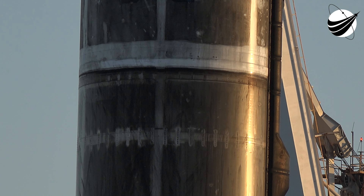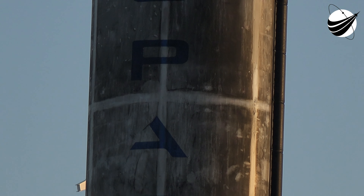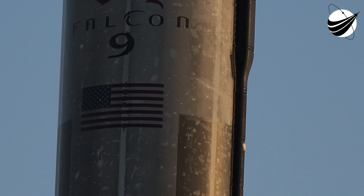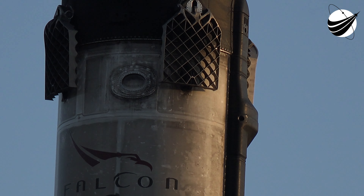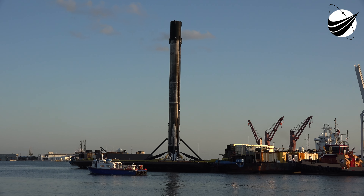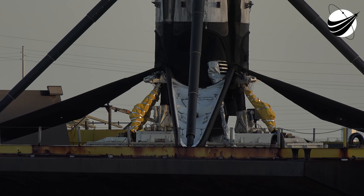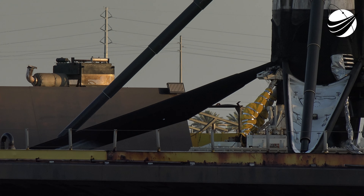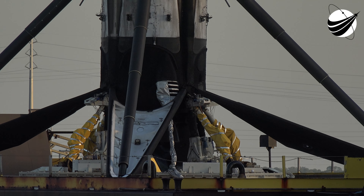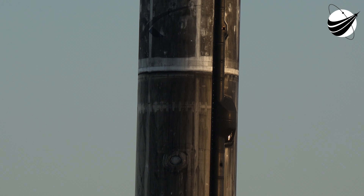Now we're just a little more than a minute and a half away from the final burn, continuing to follow nominal trajectories. The soot you see on a rocket indicates it's been flown before. The rocket-grade kerosene, RP-1, that powers Falcon 9 is carbon-based, and when you burn it, it creates soot. As we approach the landing site, that long entry burn slows the vehicle down, and since we come in engines first, the booster flies through its own plume and exhaust. You can see that soot starting to fly up and stick to the camera lens.